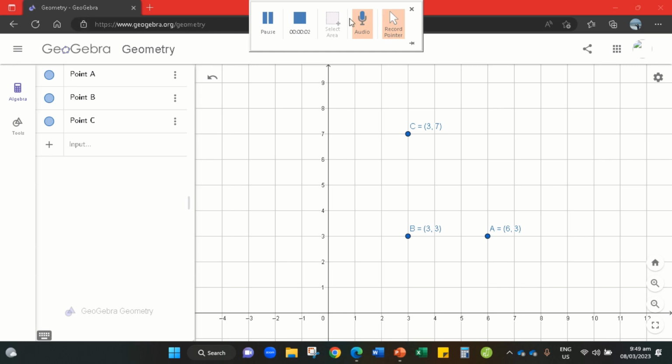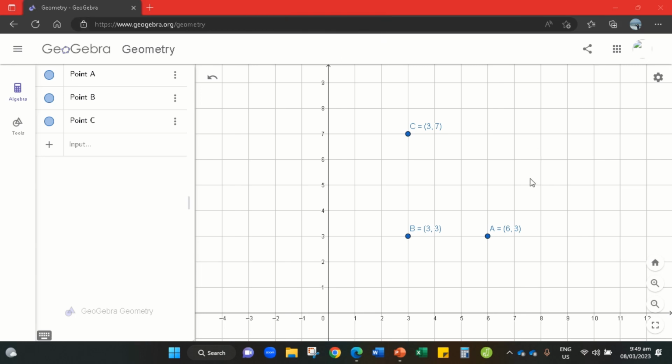Okay, let's have now the distance, perimeter and area in the Cartesian coordinate plane. As you can see, I have 3 points, A, B, C. The coordinates for point A are 6, 3, point B is 3, 3, and point C is 3, 7. Now, you need to find the distance. Upon looking at it, you can use GeoGebra for you to easily work there. There are two methods on how to look at it.